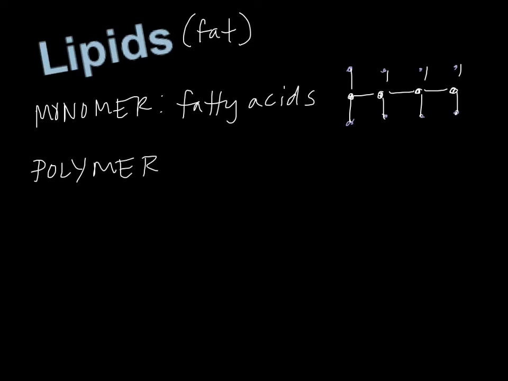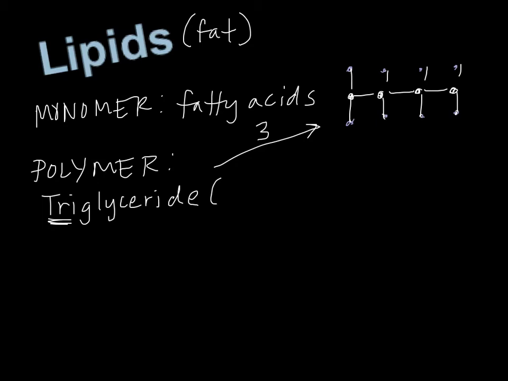So what I'm going to do is give you some examples of some different polymers. The first one is the triglyceride. That's the one you built in class with the marshmallow molecules. And you needed 3, notice the tri in triglyceride, you needed 3 fatty acids in order to build a triglyceride. Triglyceride is for energy storage. This is how we store energy in our bodies, in the form of this type of fat.